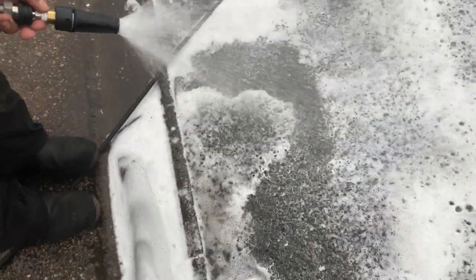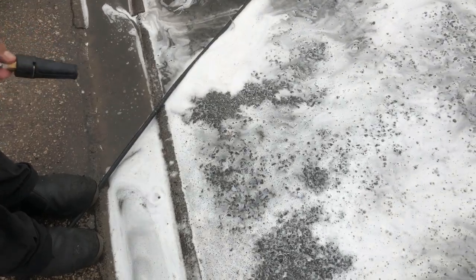Chemical down that way, all the way, the chemical comes out.